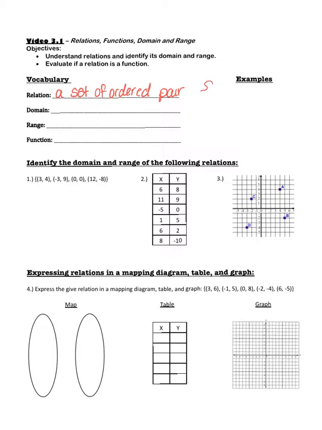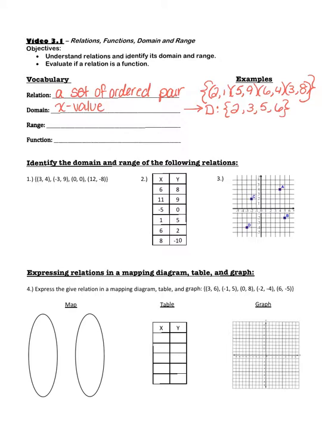So for instance, I might, as an example, have something like (2, 1), then (5, 9), then (6, 4), and then let's say (3, 8). So I've got a set of ordered pairs here. Then within a relation, we have what's called a domain. Simply put, a domain is just your x values. So in this example of a relation, my domain would be all my x values, and I would state them from least to greatest. So it would go 2, then 3, 5, and then 6.